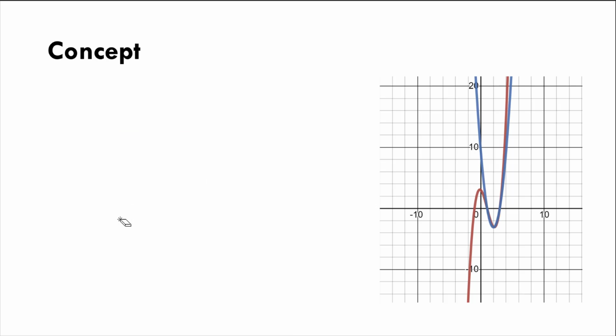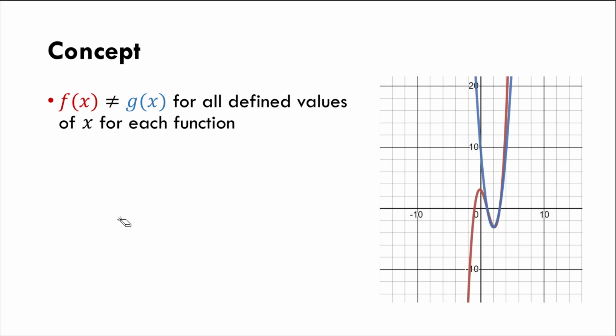So our main concept. If I give you guys this graph here, we've got two functions. The red function we're going to call f of x, and the blue function we're going to call g of x. Now, I think you guys can pretty clearly see, although we do share some intersecting points and even some intersecting curve sections, our f of x is not equal to g of x for all defined values of x for both of our functions. They're not, in fact, the same function. They're not equal to each other.